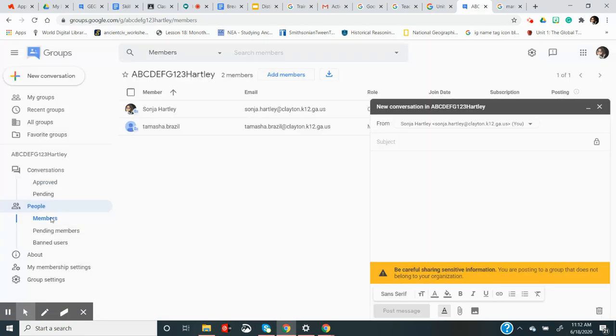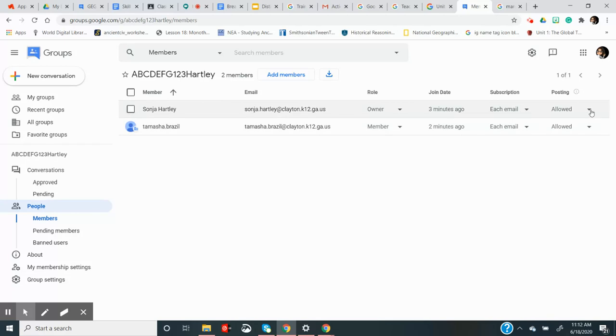There's a way for you to control your members, and I'll click back out of that, and what their capabilities are. If you can moderate or just allow to post, or if you can edit the postings, and then you can actually block people. You can block people, and that's basically what it boils down to. Just the various different options. It's almost like a blog without being a blog, because there's so many limits to who can actually participate. And then of course we have the roles: a member, manager, owner.